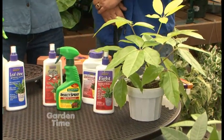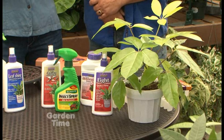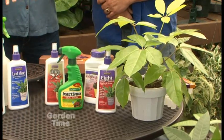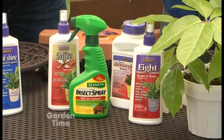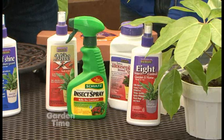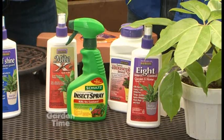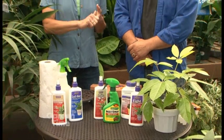You'll want to get a closer inspection and look for specific insects like mealybugs, scale, and spider mites. There's a whole host of chemicals you could use to take care of those problems — there's insecticidal soap, or you can even use a very light soapy solution of dishwashing liquid, spray it on, and then use a paper towel to wipe down all of the leaves.